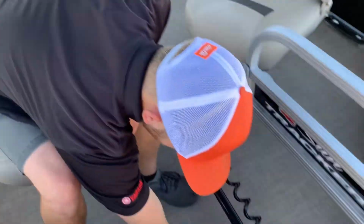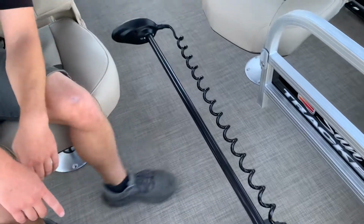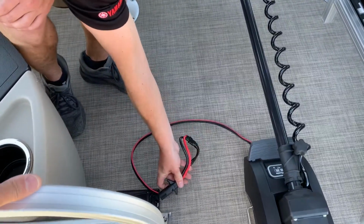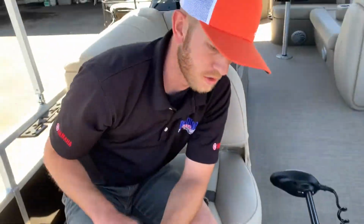There's a little pin on the side right here that you can pull off and completely remove the trolling motor. And then if you can see it on the video here, there's a plug right here that will plug in. It only goes in one direction, and that's going to give you power to the trolling motor. That's basically, anytime you're not using it, something you want to unplug.